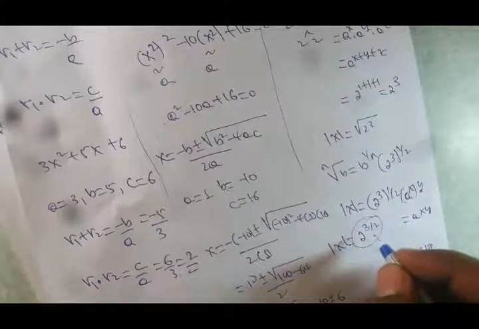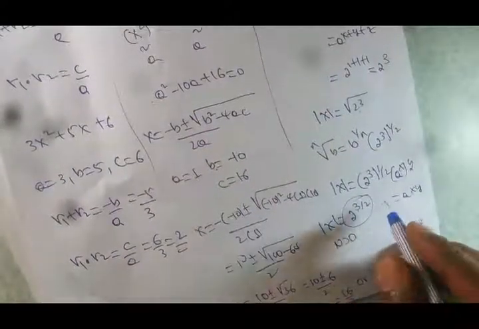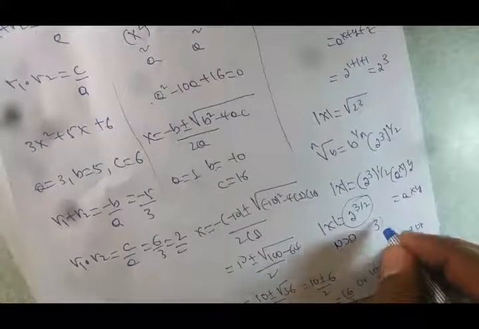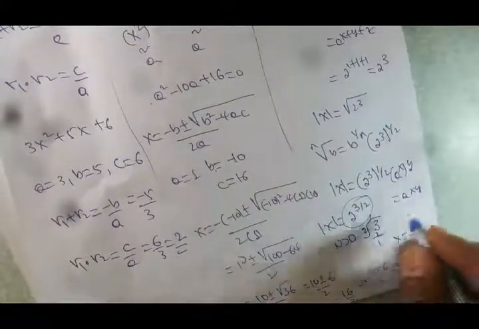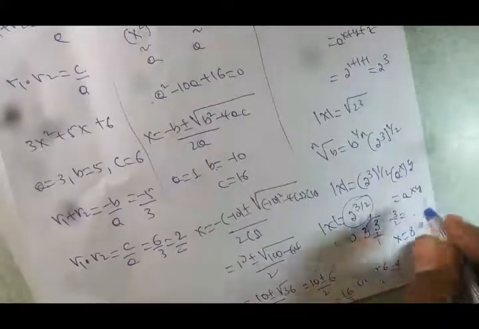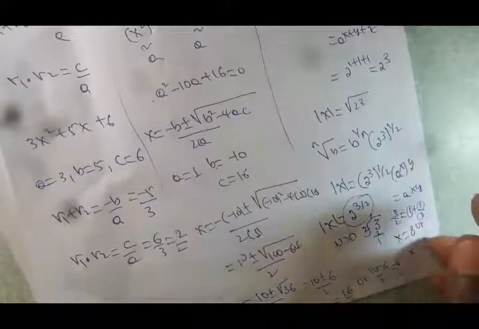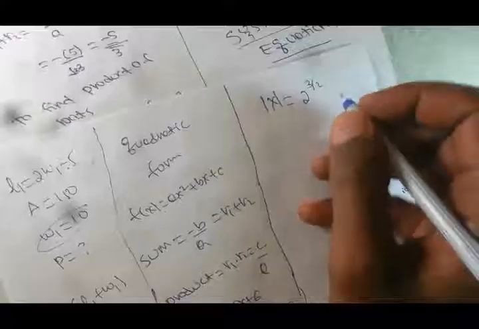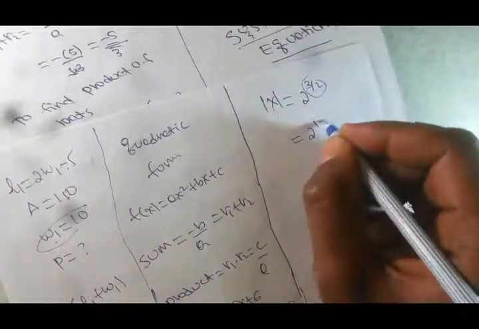And we have already talked about this. When the numerator is greater than the denominator, we make a division. Therefore 3 divided by 2, 1 times 2, remainder 1. Therefore 3 over 2 can also be expressed as 1 plus 1 over 2. This is the quotient, this is the remainder, this is the divisor. Therefore this 3 over 2 can be expressed as 2 raised to 1 plus 1 over 2.